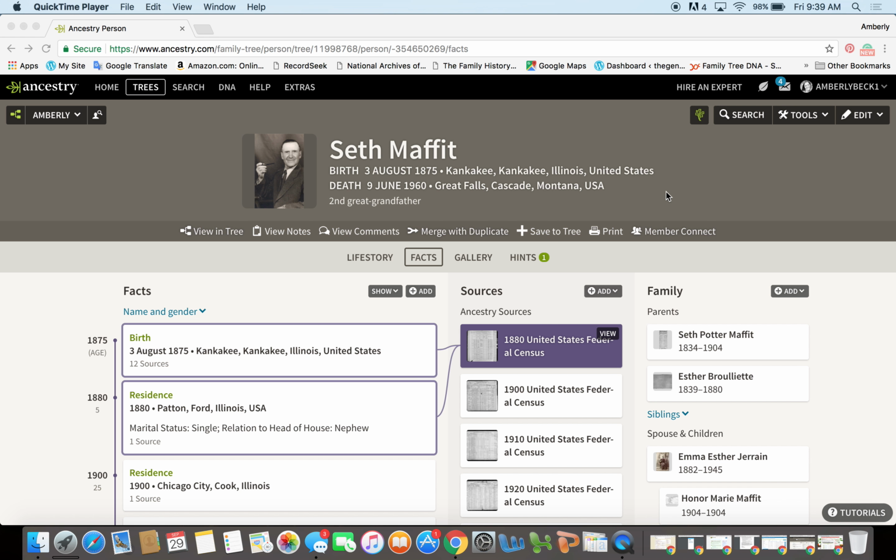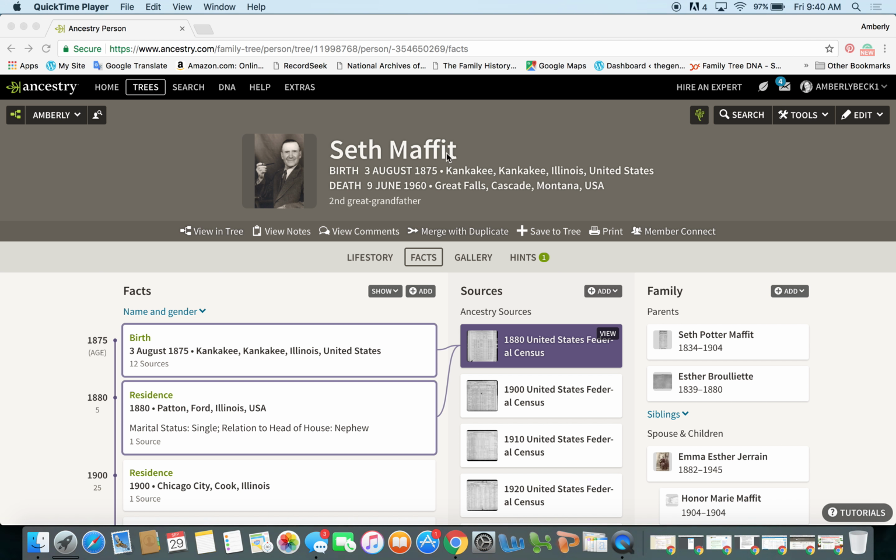So I love keyboard shortcuts, and there's a lot that we're all familiar with, like Command C for copy or Control C if you're on a PC. We also have ones we use for paste and for print and for save that are really common to us. But one that I've found a lot of people don't know about is Command or Control and then just click with your mouse. So I'm in my Ancestry tree right now.